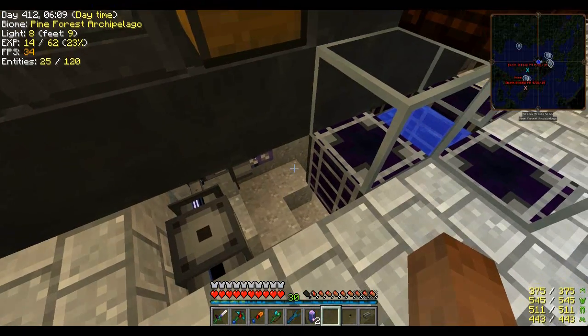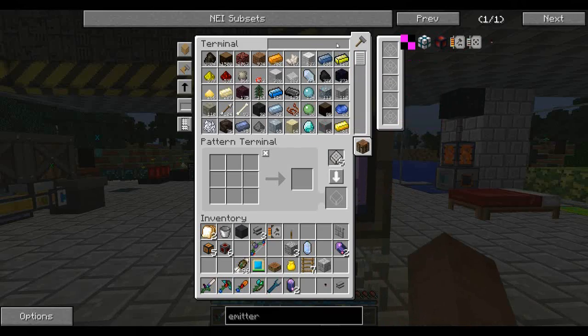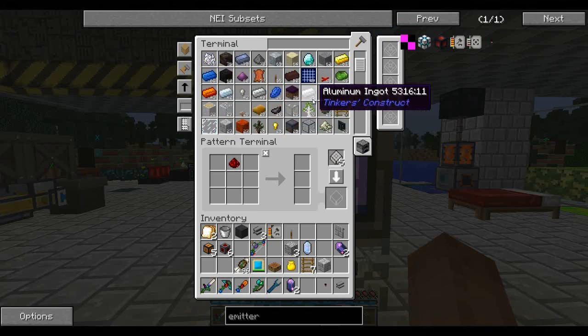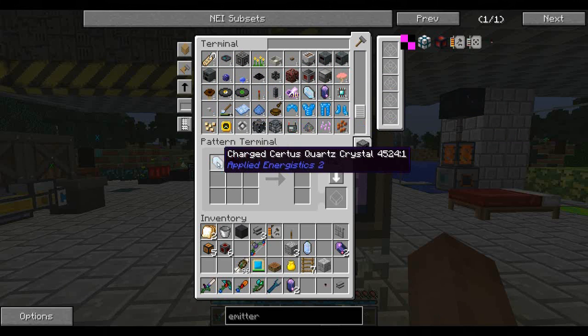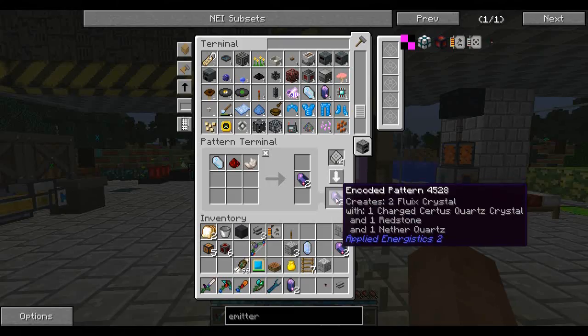So if we have that set up correctly, we should be able to make a pattern. I am going to have to craft one more charged Certus quartz here to make this pattern. So we're going to go into a processing pattern instead of a crafting pattern. And if you remember what it is, there should be a charged Certus quartz in here. So charged Certus quartz plus redstone plus nether quartz gives us 2 Fluix crystals. Okay?